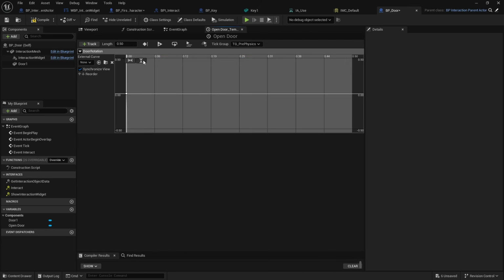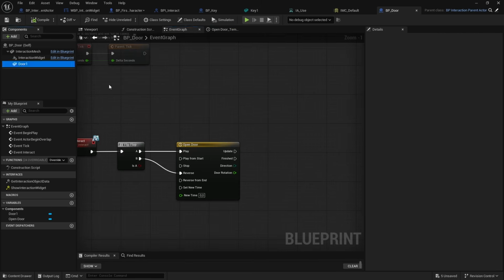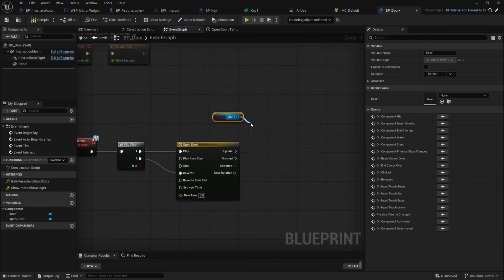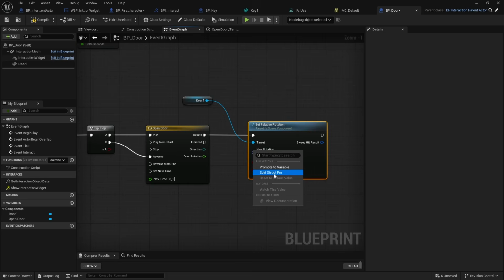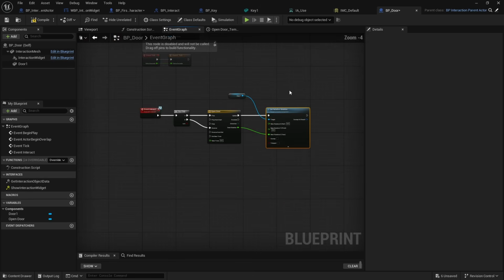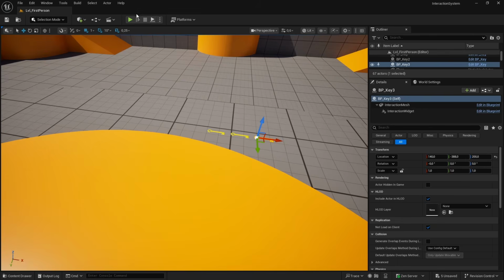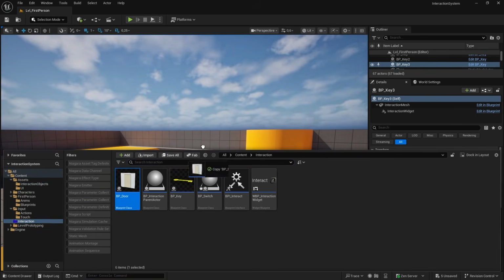Okay, so that works. Let's go and take the door, set relative rotation, and put this on update, split this, and then put the door rotation in there. So that is great. Let's drag and drop this door blueprint in here.